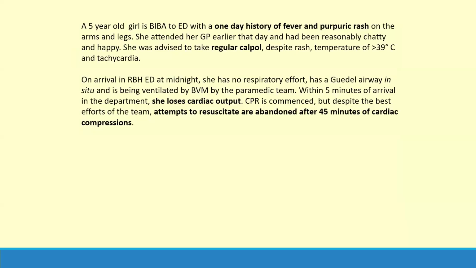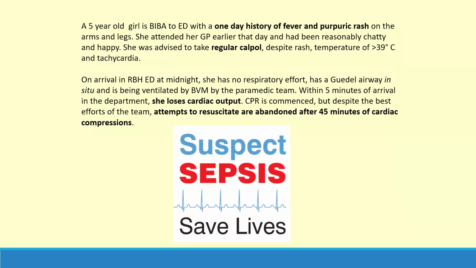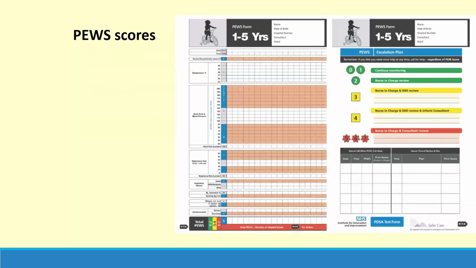I think I won't go through this, but this was someone's personal example of someone they were worried about who deteriorated very rapidly, and I think we've gone through that. We use these PEWS scores, which can be quite helpful in charting how worried one should be about a child. They obviously need to be age appropriate, and they can be done electronically or on paper. And usually the nurses who are doing the regular observations will then be able to plot.